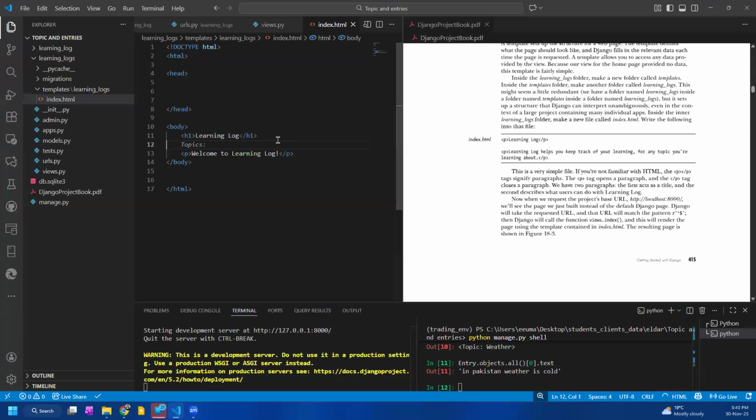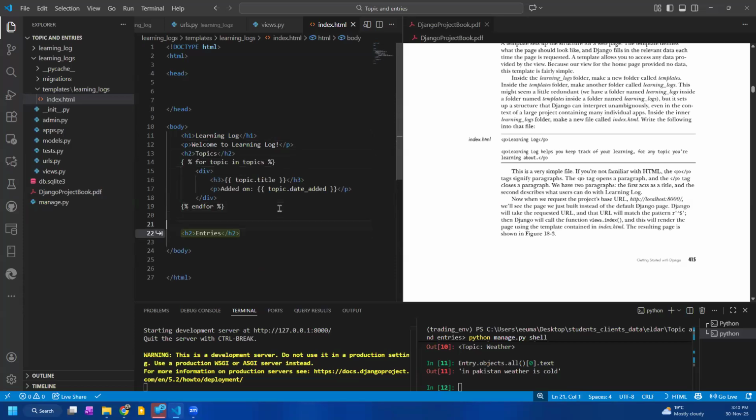Maybe I can run a loop over it. So I can write one loop for topics, and these are all topics. And then I write all entries there. I also write entries here, for topic in topics: topic.title, topic edit date. Similarly, I make a heading for entries, and then I run a loop. This thing is actually important. It's not missing. It is important because you are starting and ending a particular syntax in this. So you could watch this.